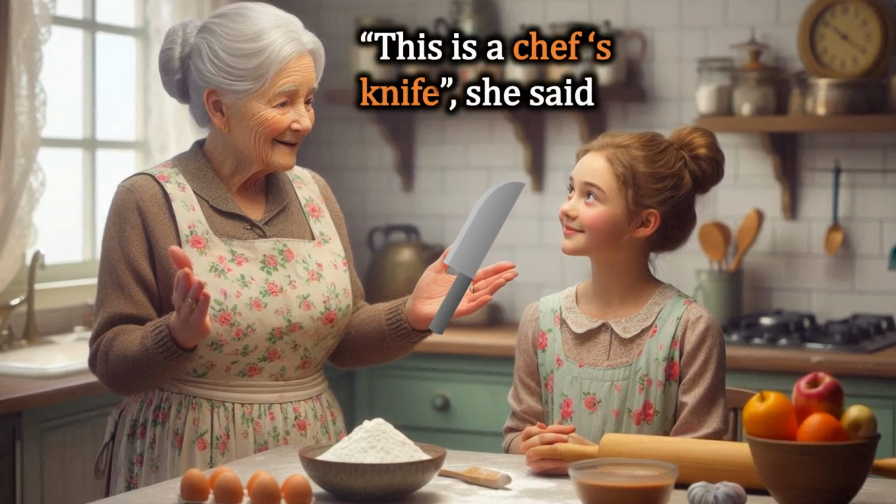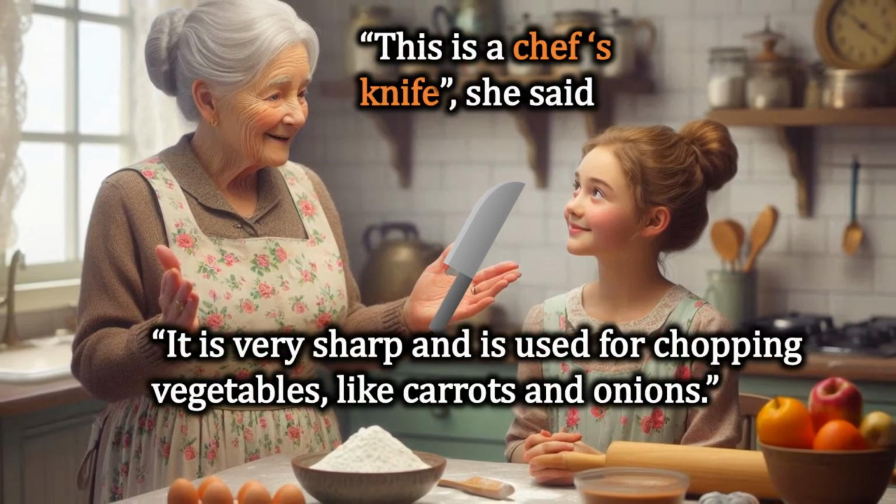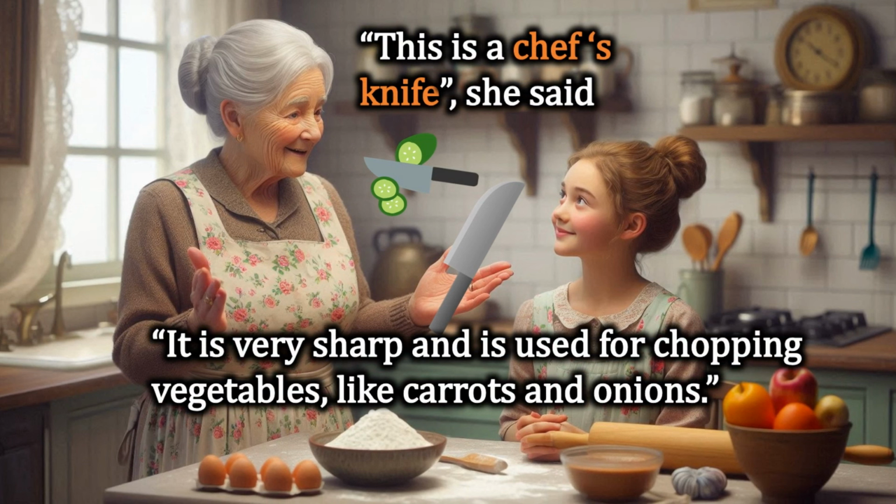This is a chef's knife, she said. It is very sharp and is used for chopping vegetables like carrots and onions. Say it with me, chef's knife.